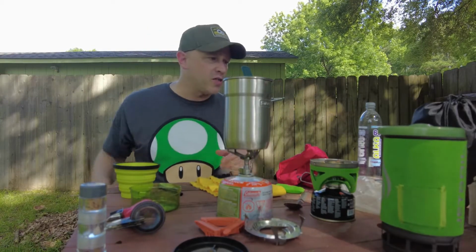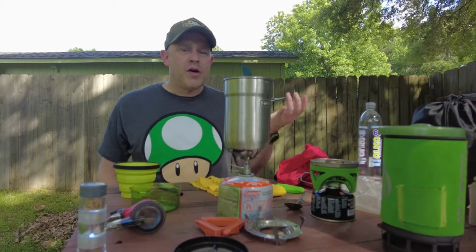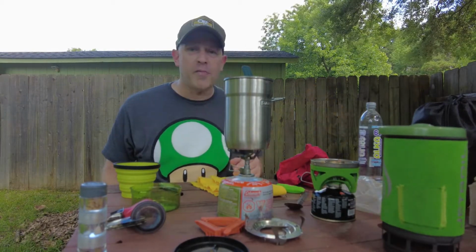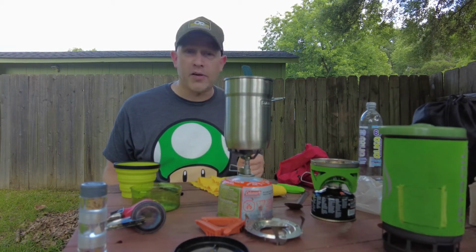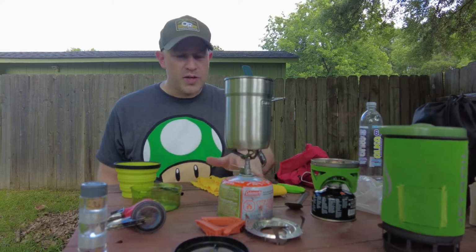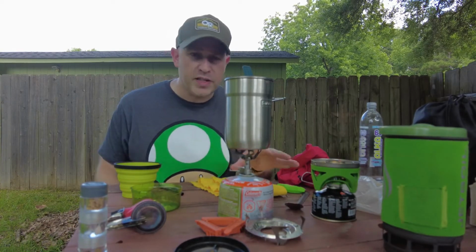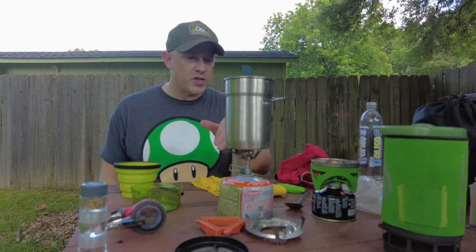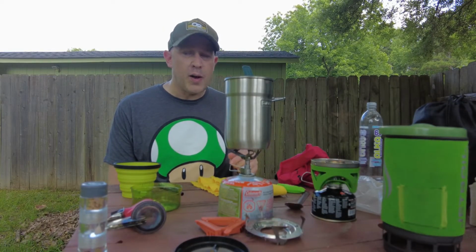Talking about canister stoves, though, what are the shortcomings of canister stoves in general? I've never experienced this myself because I live in Texas, and most of the places that I've backpacked, it's not super cold or freezing. If I make some trips here in the future to, let's say, Colorado, New Mexico, Rocky Mountains, or maybe up in the Midwest in the fall or winter time, there might be an issue. These canisters, when they get below freezing, I haven't had an issue with them right around freezing. When they get significantly below freezing, there is an issue with them working well or working properly due to the nature of the fuel that's sealed inside the canister. It's freezing!